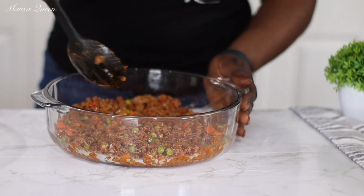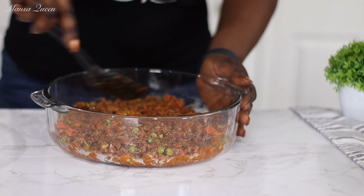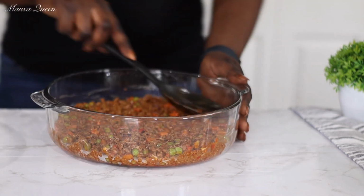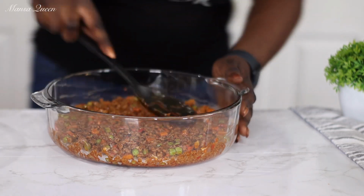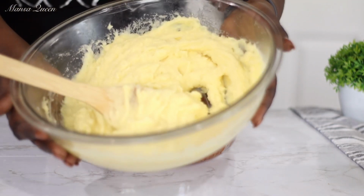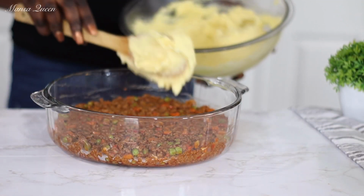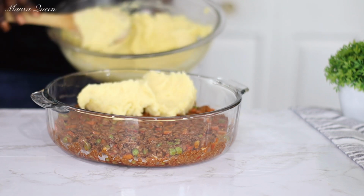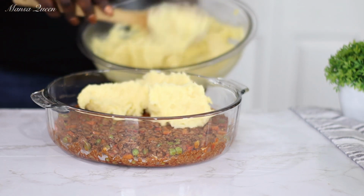So just try to make it as even as possible, just so we can layer it and make it look really pretty. And once we get that all leveled in, we will now go in and add mashed potatoes as a top layer. And let me tell you, this right here, like I said, brings so many childhood memories. This is actually one of the very first meals that I learned to make as a teenager. So it is dear to my heart and I love it.